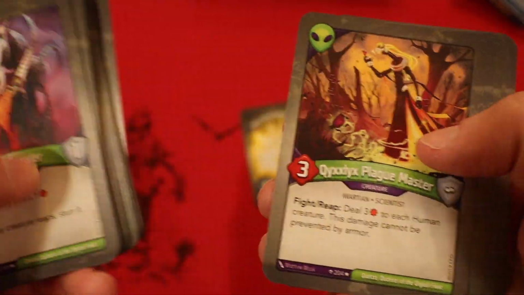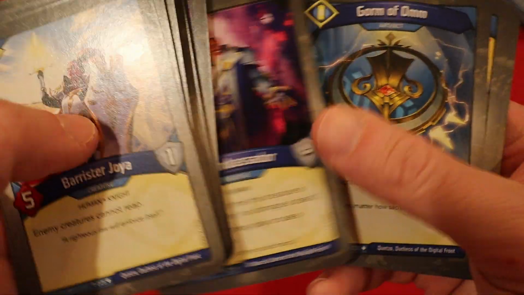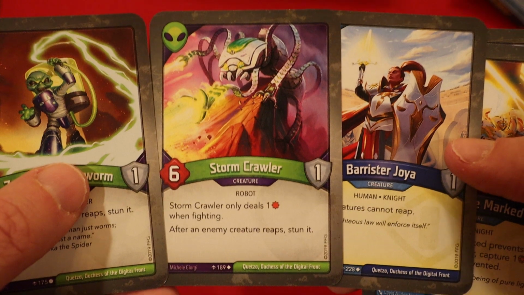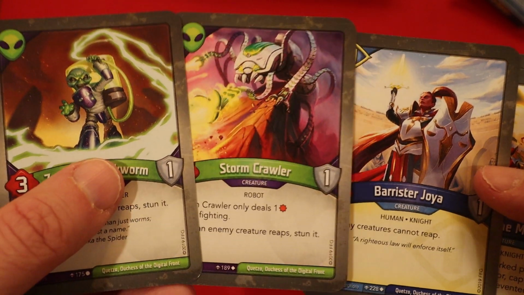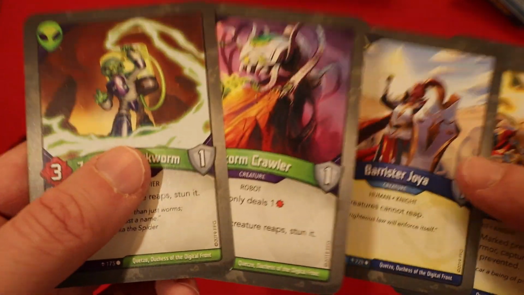The Shockworm, the Stormcrawler, once again, we're going to put them up just so we can take a mental note of them. Might not necessarily actually count as amber control, though. Same with like the Joya. I mean, these are things that really slow down your opponent. These 3 cards right here. But they're not necessarily always amber control. If your opponent just has a rush deck where they're not necessarily reaping and they're just getting a lot of amber pips from the cards, these guys aren't going to really help out too much.